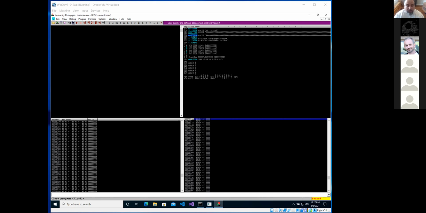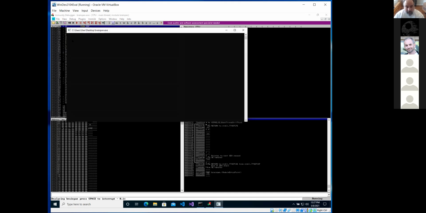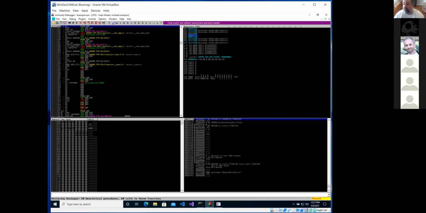So I'm going to stop this right here, and then I'm going to start it up again. If I go to File, now it's there, so I can just click on that, and it starts it up again. But every time I start it, it's still paused. So I've got to hit that run, the little arrow there. So now it's running. And then I'm going to put that away for a second. I'm going to go back to Kali.